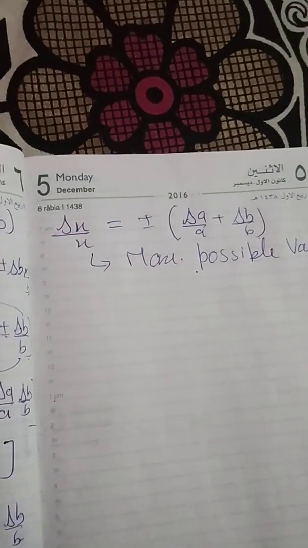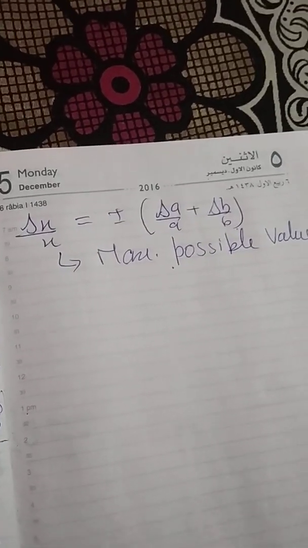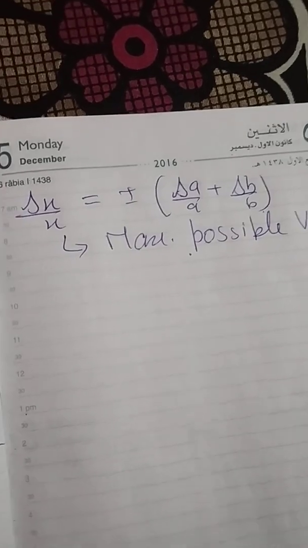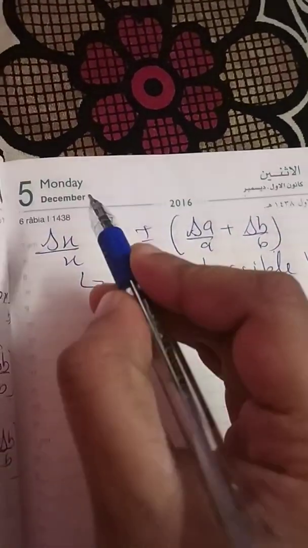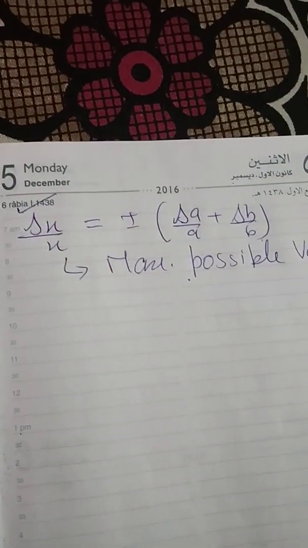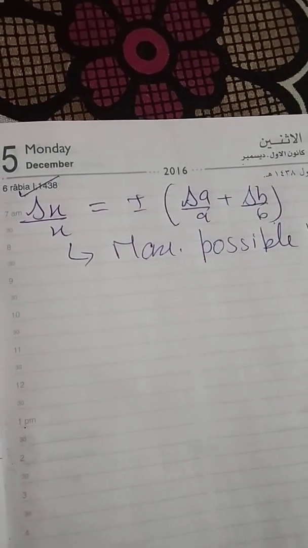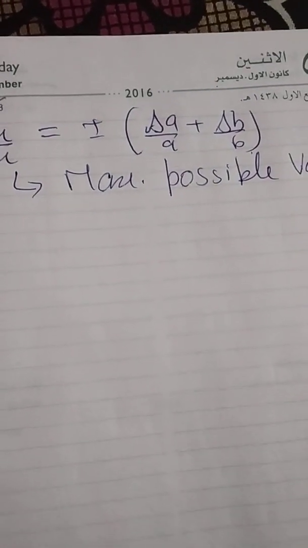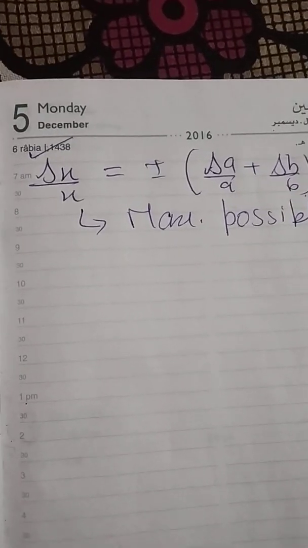So if you have a certain problem in which you are required to multiply two values, and the two values themselves have some errors in them, so the formula to calculate the error in the product is this. You will calculate with this. Now I know you want one numerical on it, so please be with me. In the next part definitely I'm going to give you one numerical.